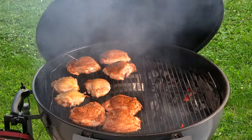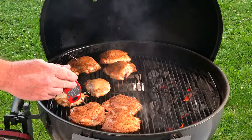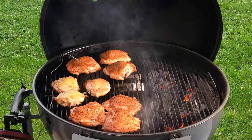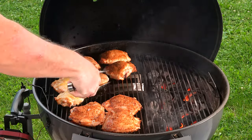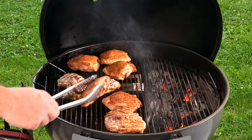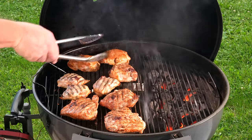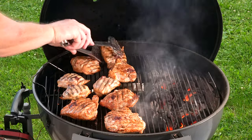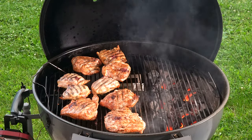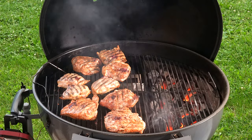It's showing like it's climbing pretty good. I did move the thermometer again, and we've got some nice chicken going on here. This one's showing much lower than some of the others — only 124 right now — but I'm still going to turn them. I'll move them around to promote even cooking. The good thing with thighs is I like them a little past the 165 or 175 mark — often with thighs you go to 175, and I'm fine going past that because it's such a fatty piece of meat. We'll let this go about 10 more minutes, then flip them back over and sauce the ones in the middle.